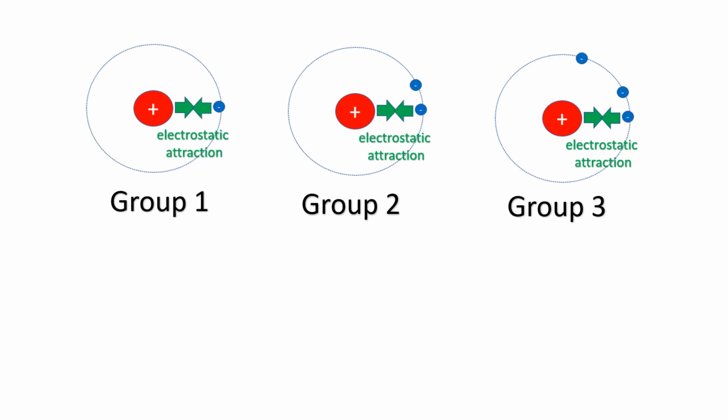If we look at these atoms, however, group 1, group 2 and group 3, you'll notice they're all the same size. So these are going to be at the top of each group. So they're all the same size. They've all got the same amount of electrostatic attraction. What's the difference? Well, the difference is the number of electrons they've got to lose. Group 1 only has to lose 1 electron and it's happy, it's stable. Whereas group 3 has got to lose and give away 3 electrons before it's stable.